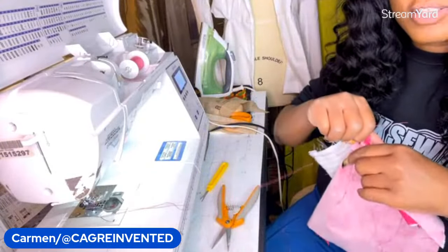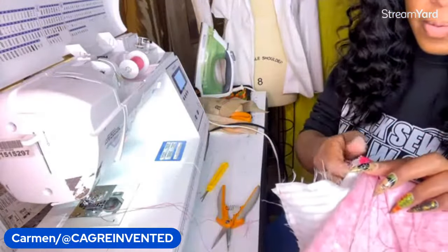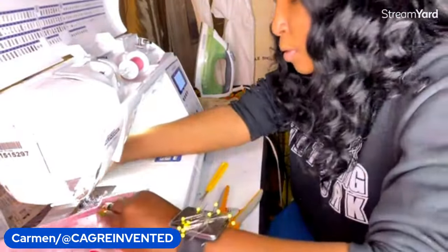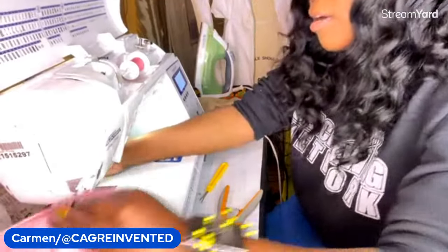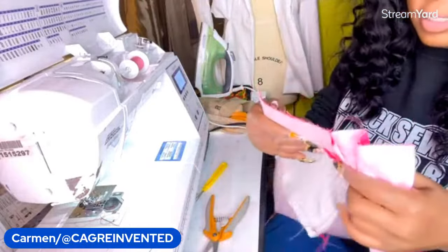I'm not going to do the pocket bag because I wouldn't put anything in this one. Okay. Tamir said, y'all getting this faux pocket, okay? You getting this faux pocket. I love pockets, though.